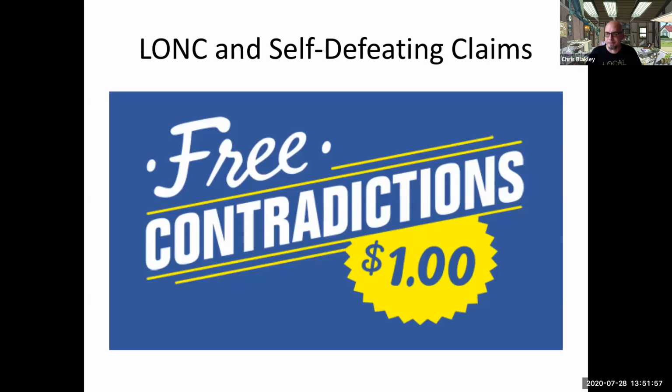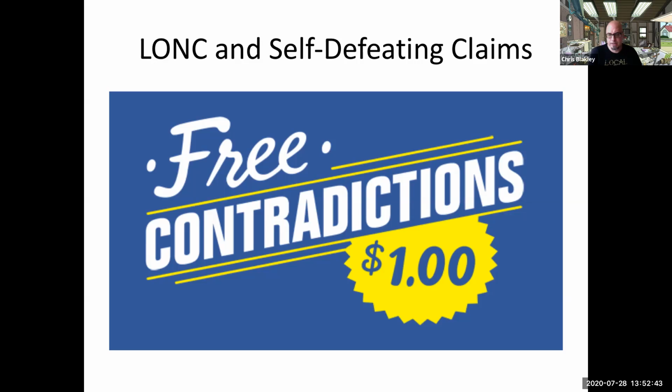So here I have a sign, right? Free contradictions, $1. So most of you probably recognize very quickly that there's a problem with what this sign is advertising. If something is free, then it doesn't cost $1, right? And if something costs $1, then the statement "it costs $1" implies the truth of another statement pretty clearly, namely the statement "not free," right? So free contradictions can't cost $1. Notice we're figuring this out not on the basis of empirical information, just on the logical relationship of the ideas involved.